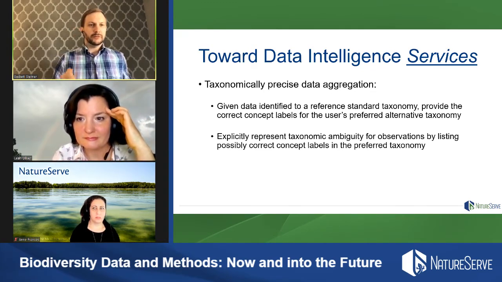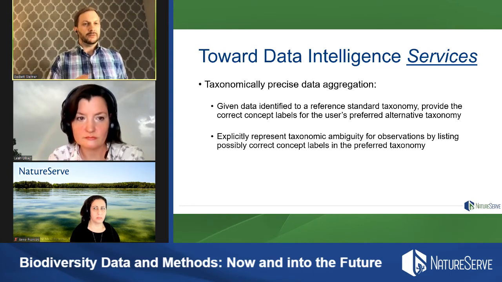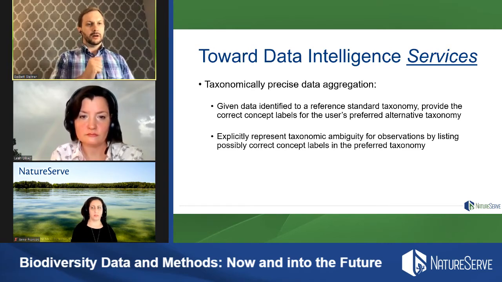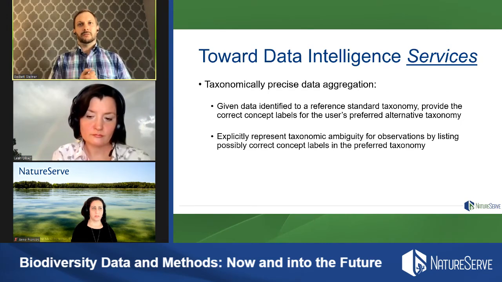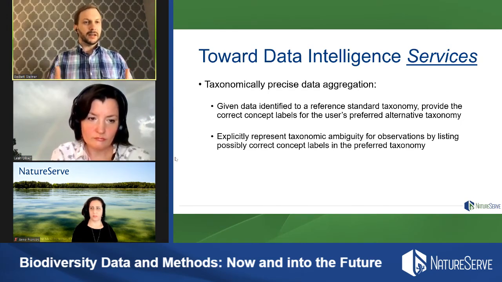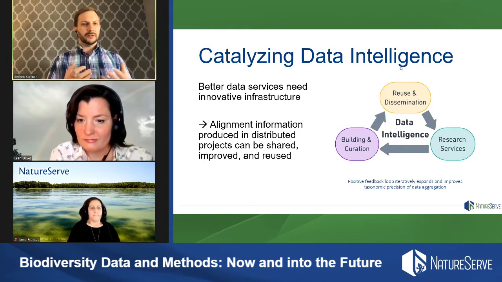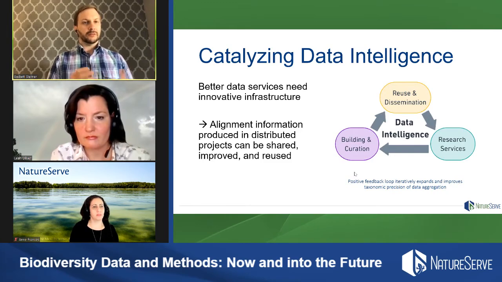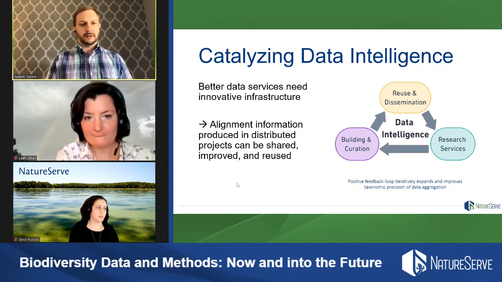So if that's the sort of aspirational vision of what we could try and do with taxonomically precise data aggregation, data intelligence is key to that because we have to be able to map records with different taxonomic treatments or ambiguous treatments onto the preferred taxonomy. But of course, that presupposes that we have all of those alignments available in the first place. What we saw with Leah's work is that it's being done, and people do it every time you create the high quality data sets for conservation use, but it's not necessarily shared and reused or done in a way that can have some of the analogous standards to the red light, yellow light, green light that the previous talk was addressing for the niche models.